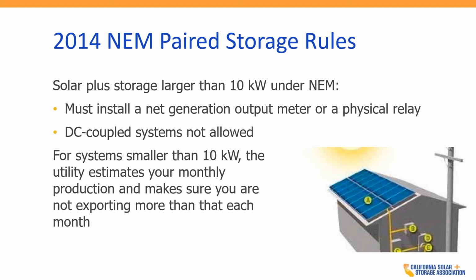And so, you know, it works. And for the most part, we're not doing that. And even if we do discharge a little bit from the battery, you just don't get NEM credits for that power. So it has been functional. The problem is that it requires this extra meter. And there's some cost involved there, but more importantly, there's delay. You just get put on the utility's regular construction schedule, and it's often 9 months before they show up to install a meter. And that's obviously extremely disruptive, and the cost is an issue too.